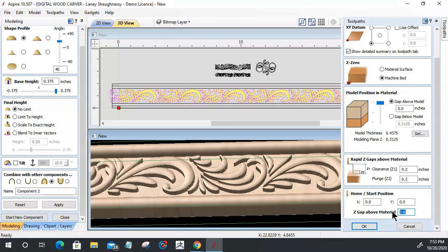I would highly encourage that you raise it some. Don't turn your spindle on where it's touching the top of the material. At a minimum, use an eighth of an inch or so. I wouldn't have the spindle turning on top of the material. You get burn spots and stuff. But that's where that would be.